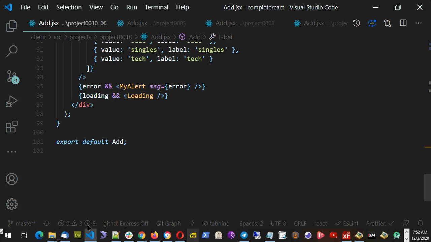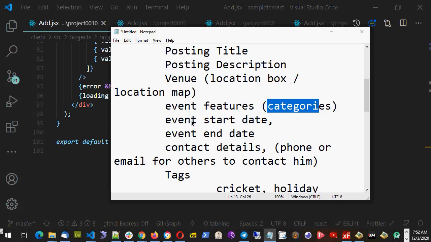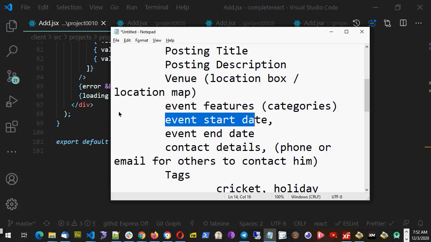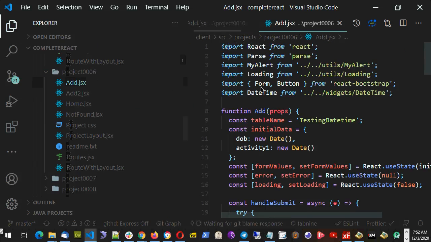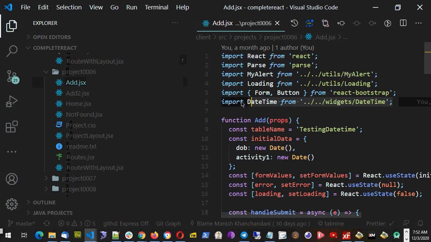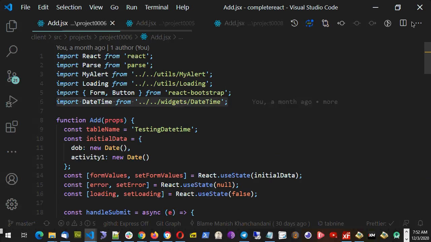Okay, what is the next one? Event start date. So for that we need the date one. So let me see where I have used the date. Okay, I used date time here. So let's use this one.